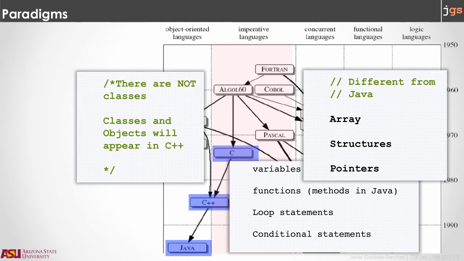Classes are going to appear in C++, and Java is going to take that concept from there. However, you will notice that the compiler that we're going to use works with C and also with C++. Because several concepts apply to C and C++, sometimes you are going to read C slash C++ as one way to identify that we are talking about both languages.